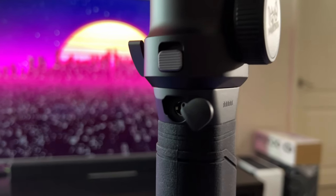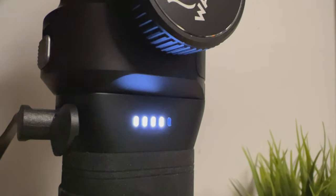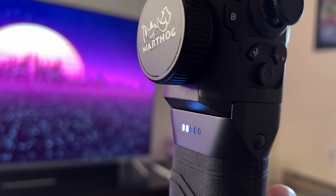And on the front of this gimbal is where you actually charge your battery. There's a little port with a cap you can peel open on it, and you will plug in your power pack into that and charge it, which took me about 3 hours to charge, more or less. It came completely empty, so that took me quite some time to charge before I was actually able to use it and test it out. And you will know that it is charging based off of the little LEDs you see here on the side. If I press that button on the back, you will see it will give you your battery level indicator. The LEDs will light up.